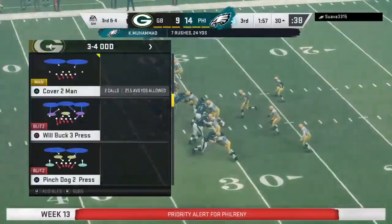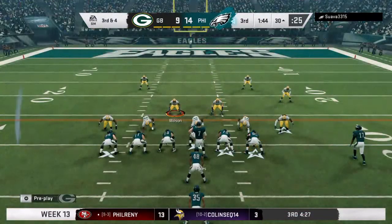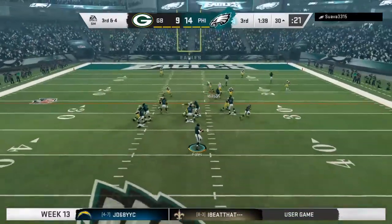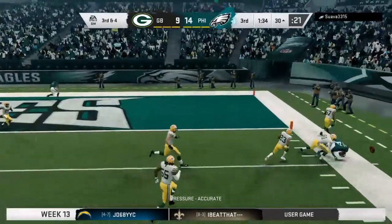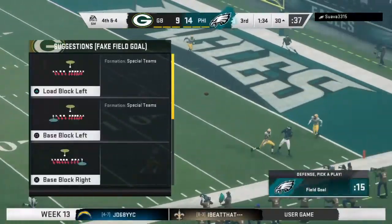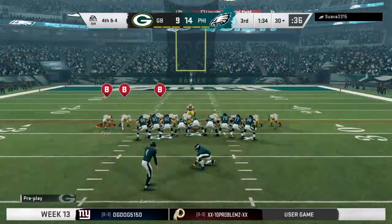Stopped at the 30. Now, they struggled to get him rolling on the ground in the first half, and that's sort of continuing here in the third quarter. Yeah, but I don't think it's time to abandon the running game. I would say keep feeding the horse, and I believe he'll eventually reward them, especially as we get deeper in the game. Now a 3rd down throw, but it misses the target. Incomplete. That's a good job there, creating the contact to force the incompletion. And now, since it's 4th down, that should set up a field goal situation.